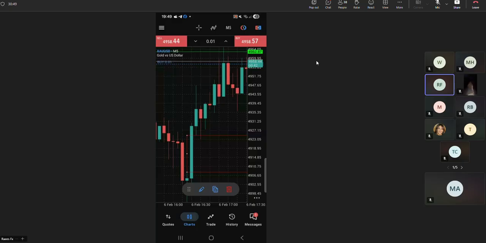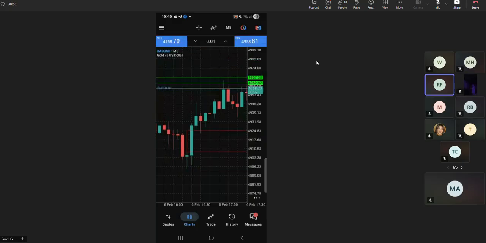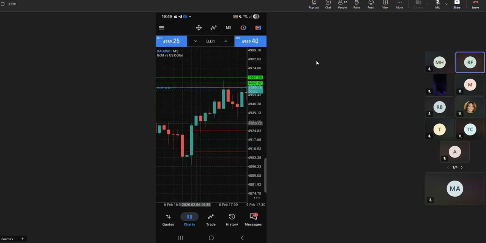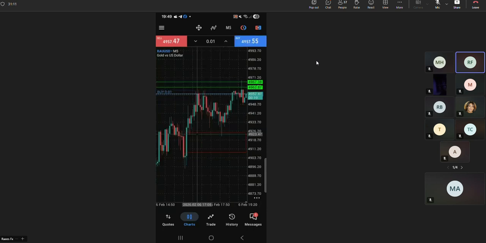We use these boxes to draw fair value gaps. If market is, for example, buying, it would always retrace into this fair value gap before continuing buying. As you guys can see here, we were buying, we were buying, we were buying. What happened? We came back into this fair value gap, and then we continued to buy. That is basically how you use a fair value gap. If you guys can see here again, we came back into this fair value gap, we wicked it, and then we continued buying once again. That is basically for the fair value gaps.